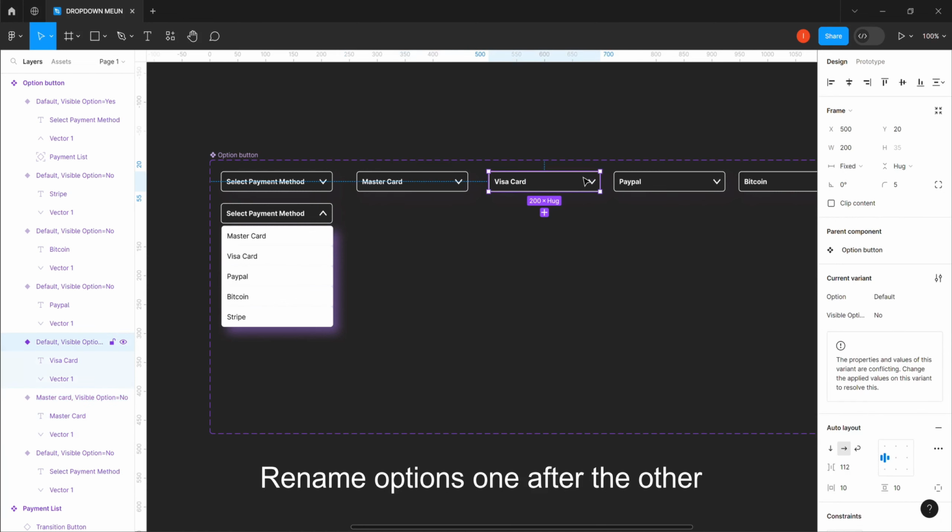This one will be MasterCard. And this one will be PayPal. And this will be Bitcoin.